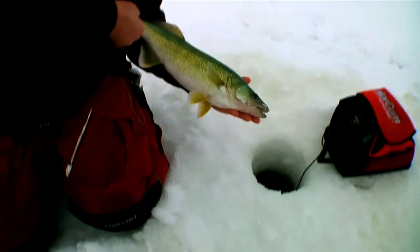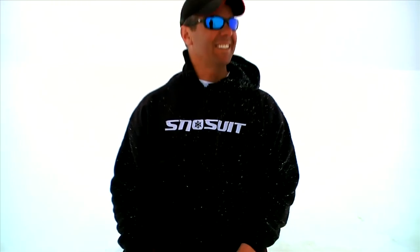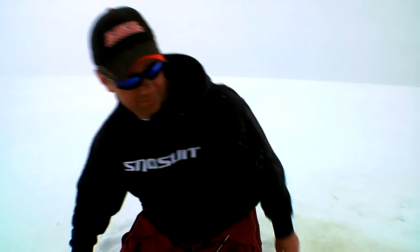All right, back in the hole she goes. All right, sweetheart. Yep, full of feist. I just love it. This is that satisfied feeling an angler gets when a plan comes together. We've worked pretty hard today. We've punched a bunch of holes, but boy, we sure have caught a bunch of nice fish. My first trip here will not be my last. One of these days, maybe I'll actually catch it during the prime time and I'll get to see what Lake Winnipeg's all about. But if I don't, I tell you what, this is a very high bar that's been set today.